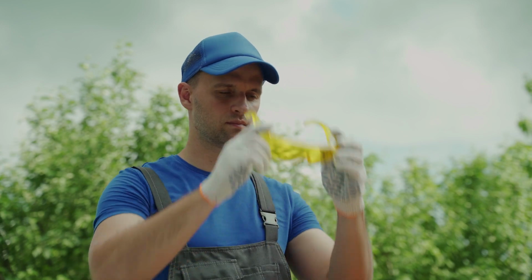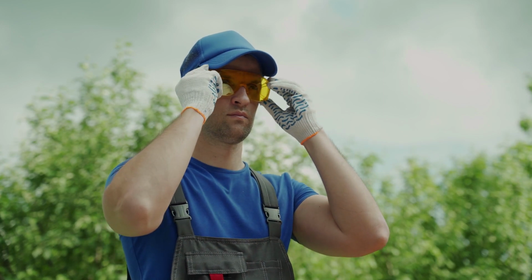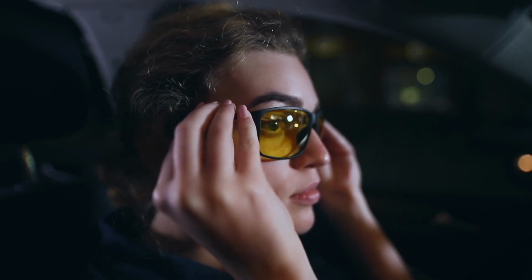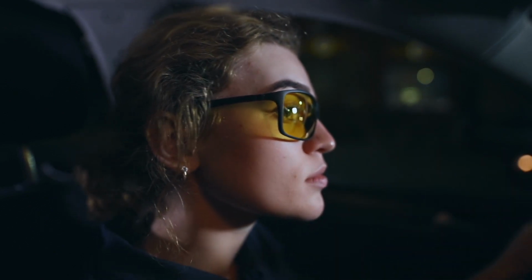These yellow tinted glasses actually took their mark as shooting glasses. They would enhance the target for competitive shooters. It's also advertised to gamers. Serious gamers would use these yellow tinted glasses to enhance the contrast on the screens, and also heavily advertised as night driving glasses to help with night vision. The question is, do they actually work?